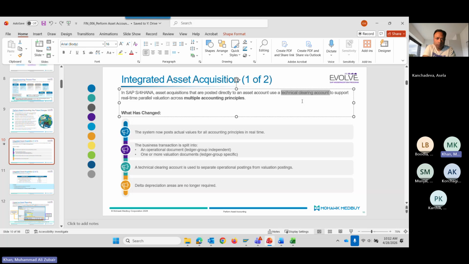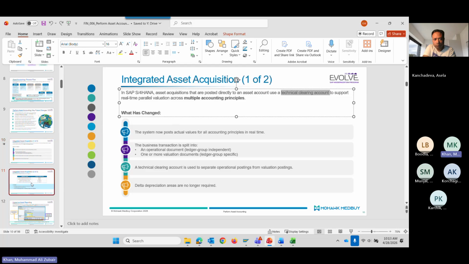This is the purpose of a technical clearing account. I think for all hospitals it is only one accounting principle, at least for MGH, so for us there is no change, but just for the information, this is the reason behind the technical clearing account.